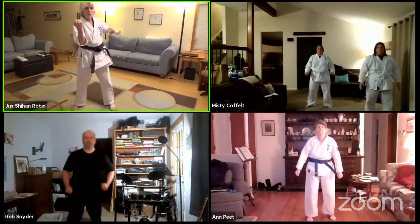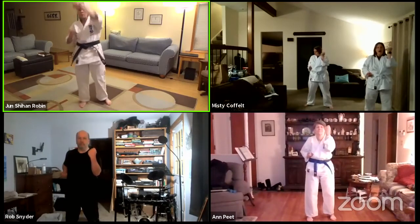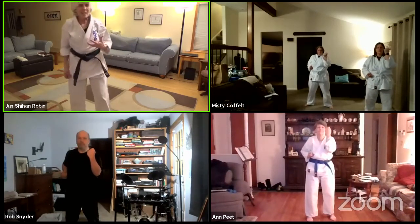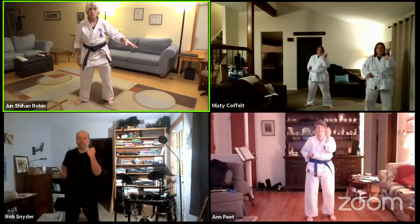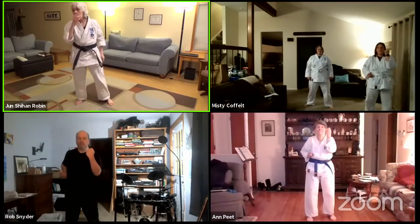Put your left elbow down, right hand in chamber for Chudan Uchi Uke. So Rob, we've shown you Jodan Uke, Gedan Barai, Chudan Soto Uke. Now we're going to teach you Chudan Uchi Uke. That's an inside middle block. One of my high school students in the first year I taught, the way she remembered it is like you have to hug yourself. So you're giving yourself a big uchi smoochie. If that helps you, great. If it doesn't, don't.